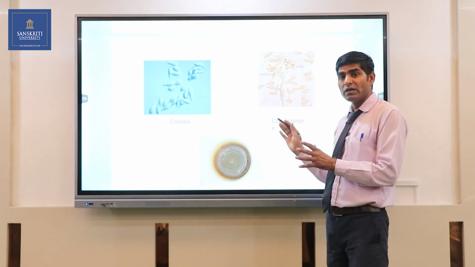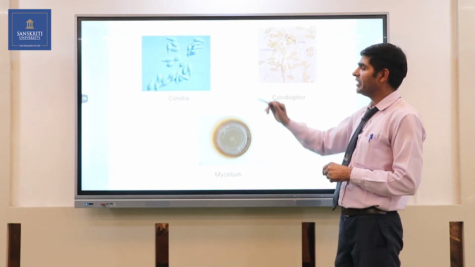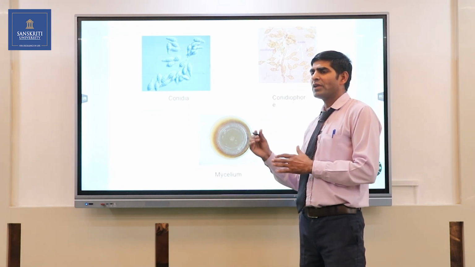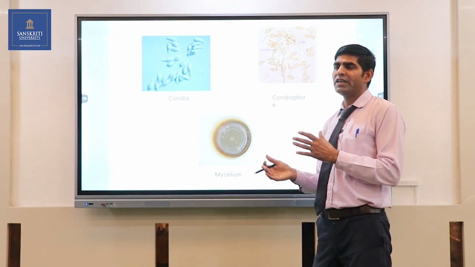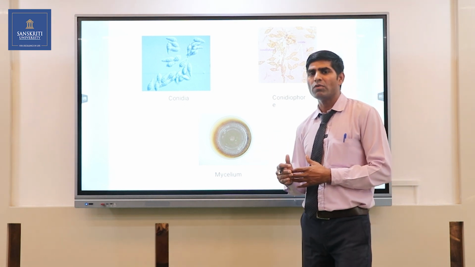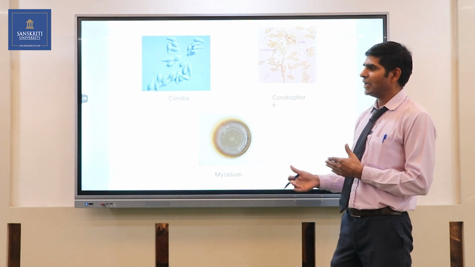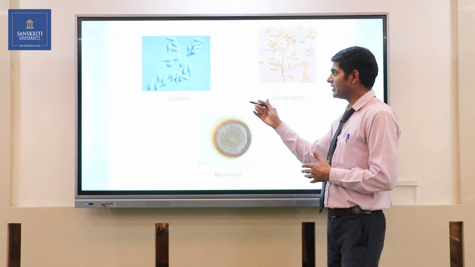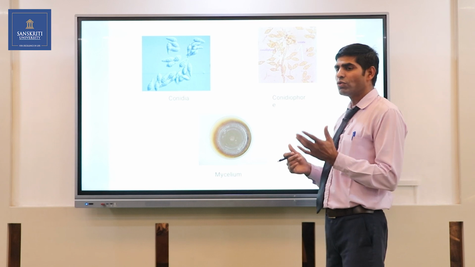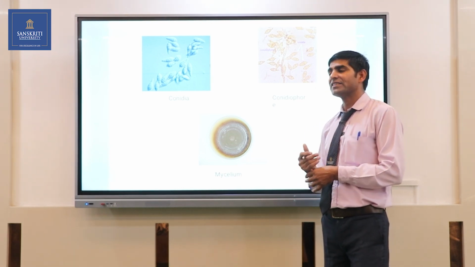They are in cluster shapes. After harvesting of the rice plant, the fungus survives on plant debris for several months, and then reproduction takes place in the fungus and conidia are produced. There are two types of reproduction in a fungus: one is sexual and the second is asexual reproduction.